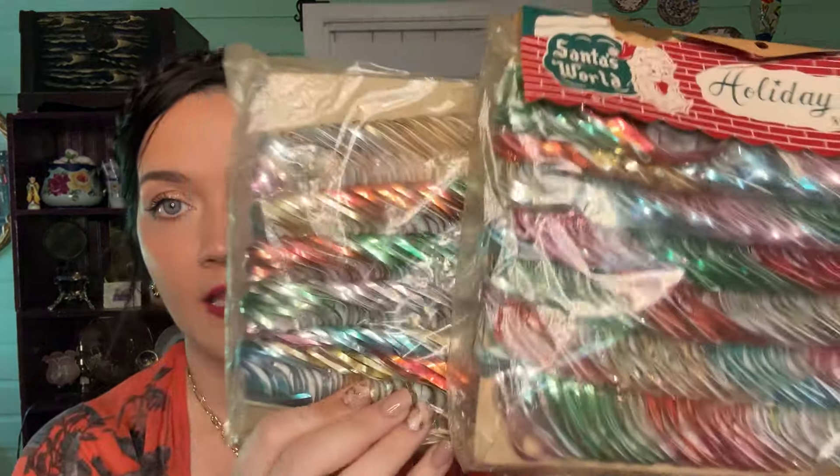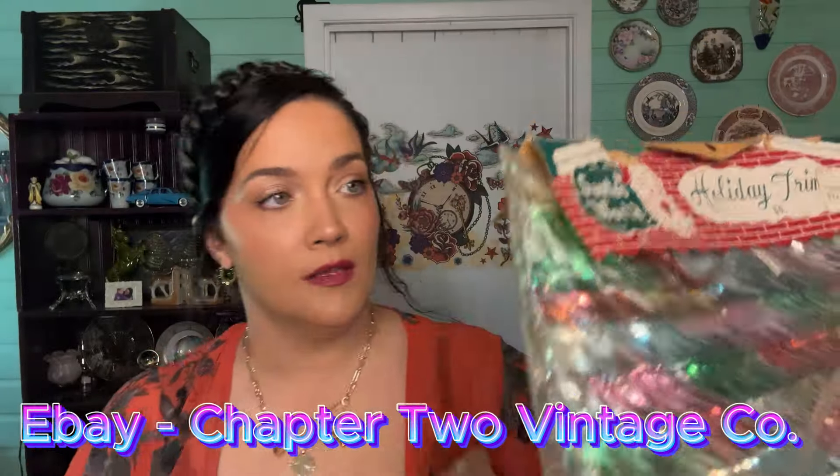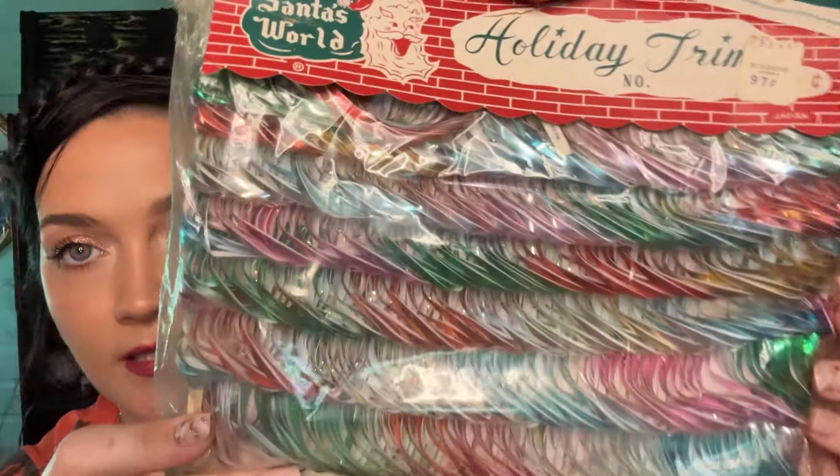Look at these bags of silver, like aluminum trim. This one is copper — it says 'holiday trim,' so it's not called a certain thing. You know how some of those are called like 'starburst'? No, this just says 'trim.' So freaking cute. It was 97 cents at Sunshine Stores. I think she told me that was actually a craft store way back when, and it was a little bit on the pricey side — they still are, but those are so cute.